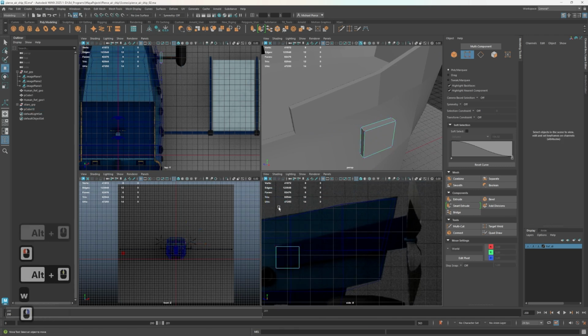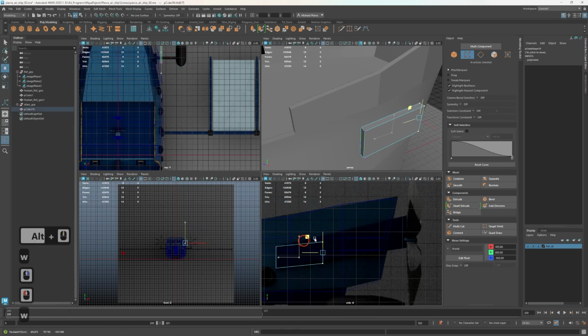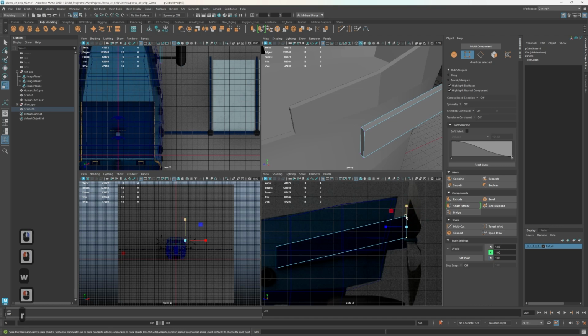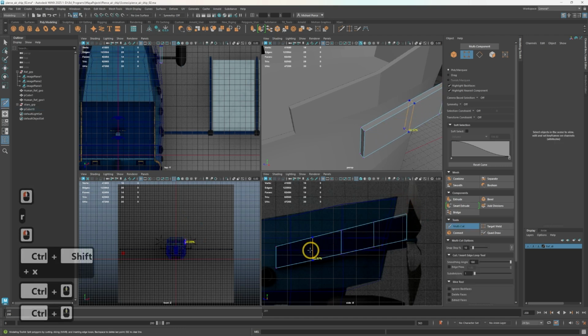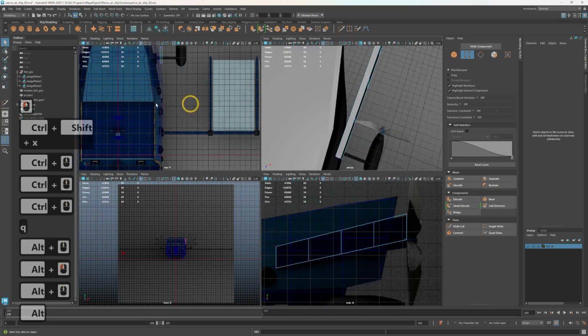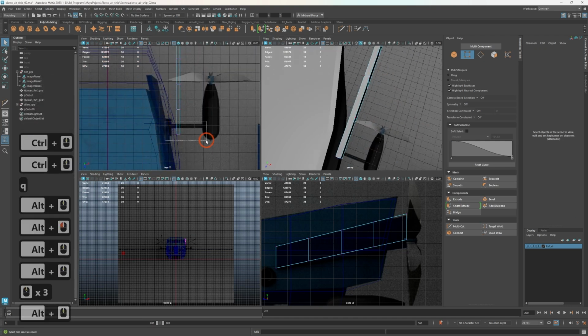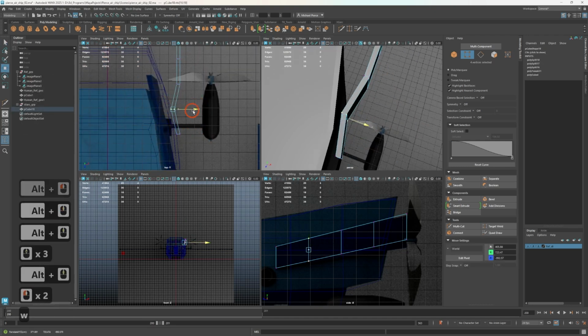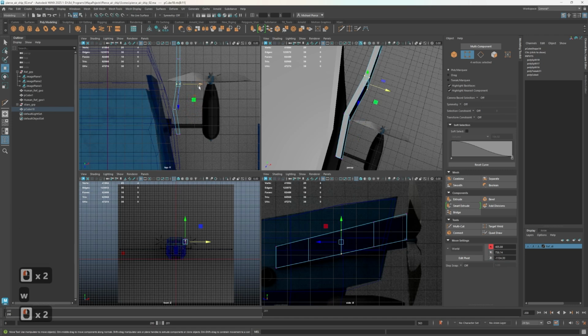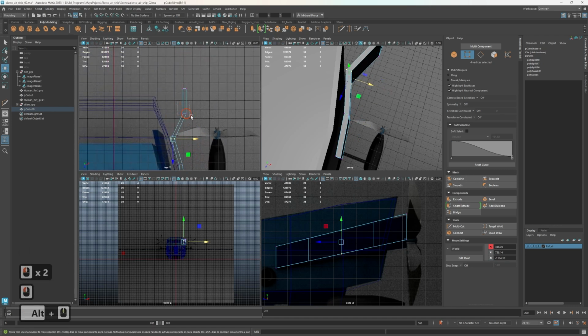Vertexes like this. Scale this out. Add one in center, here, here, and here. And well, I went a little over, but that's fine. It's going to do something like this.